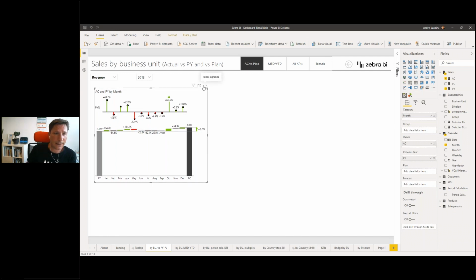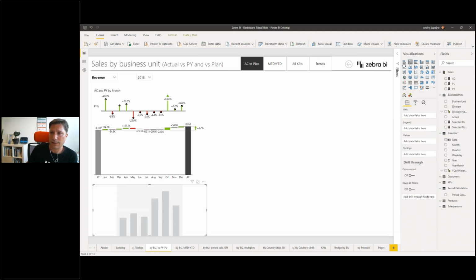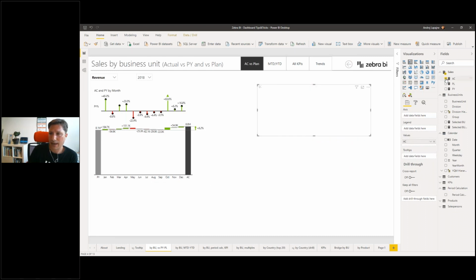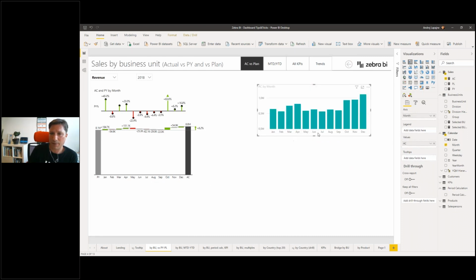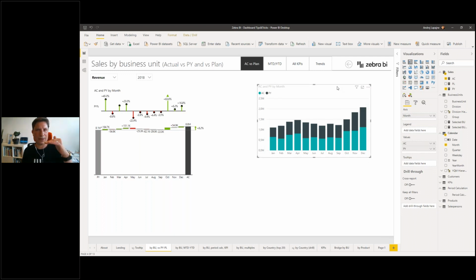And yeah, you see what happens in contrast to the native Power BI visual. So if you try to do this in Power BI visual. Okay, so this is actual versus then breakdown by month. All right, this is okay. It's a simple column chart, so it's just a breakdown by month. But what happens when you want to do a comparison to plan or to previous year? Okay, this is not a good idea to stack plan on top of that. So typically, yeah, people would do it like this.